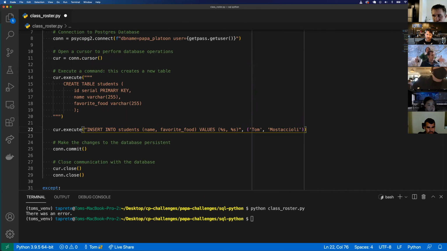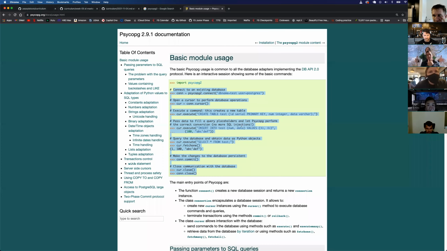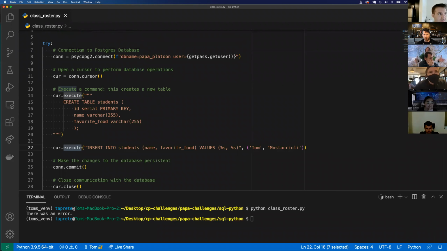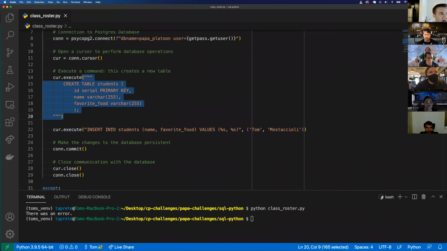I don't think I need a semicolon there, because this is being converted into a SQL query. But what is it trying to do? It's running this whole piece of code again: connecting to the database, opening up a cursor, and trying to create a table that already exists.